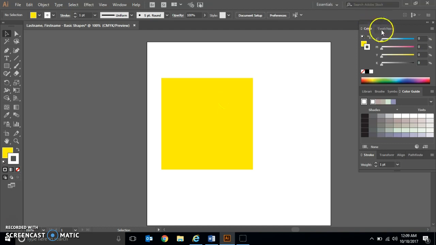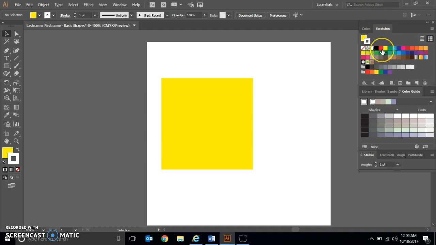So we're going to go back to our color swatches, hover over, find our red square, and then drag and drop it over into our shape. What you'll notice now is that we have a border on our yellow square that is red. We can also drag and drop that color over to our stroke function and change that outline to red.